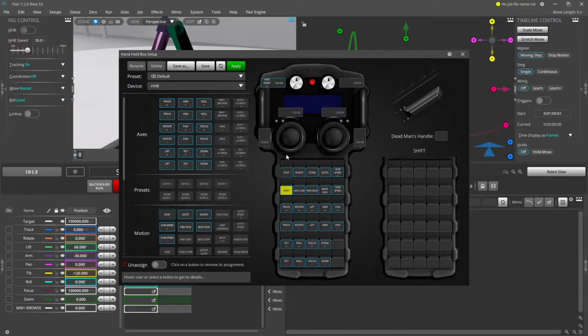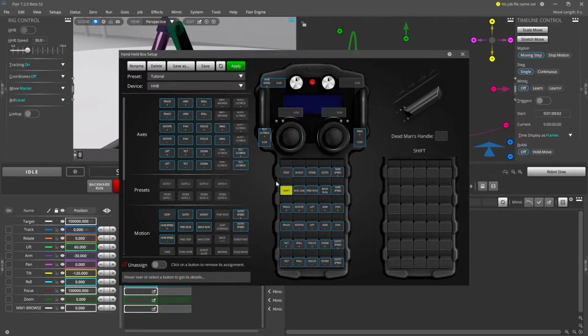The set of actions and device mappings are stored in what's called presets, and you can create as many as you'd like. I'll make one now called Tutorial. Assigning an action is as simple as selecting the action on the left side, then selecting the button or joystick on the right side. Axes can be configured to buttons, but for more precise control, assign them to joysticks.